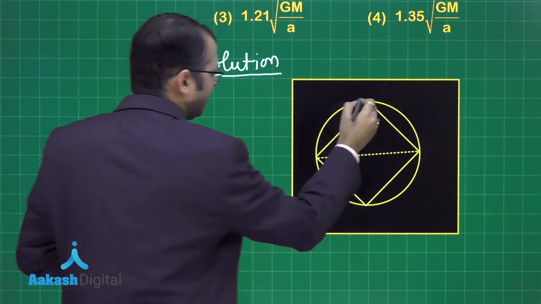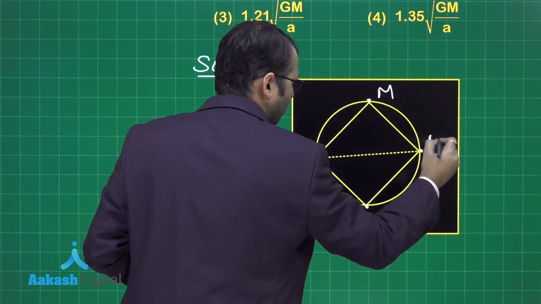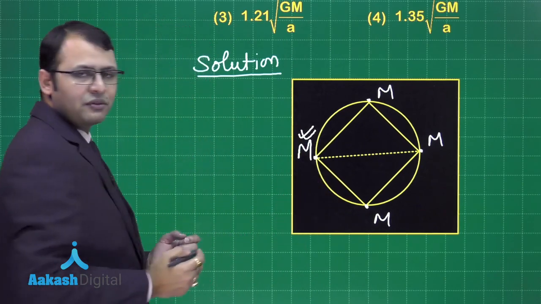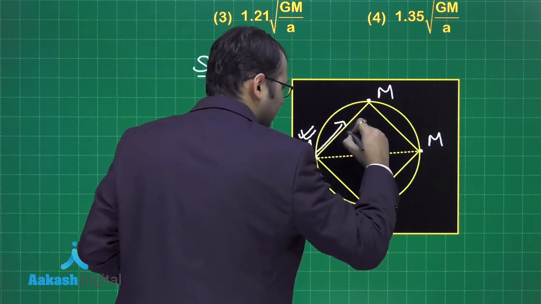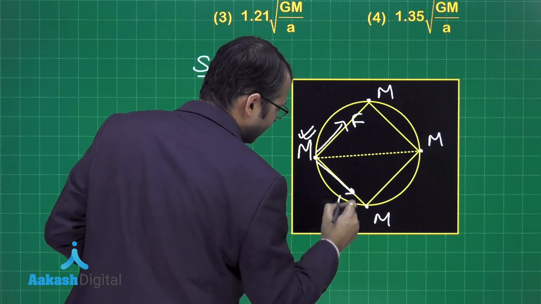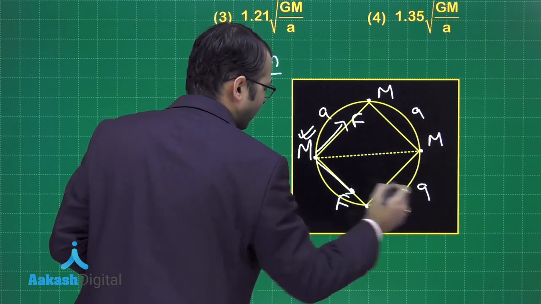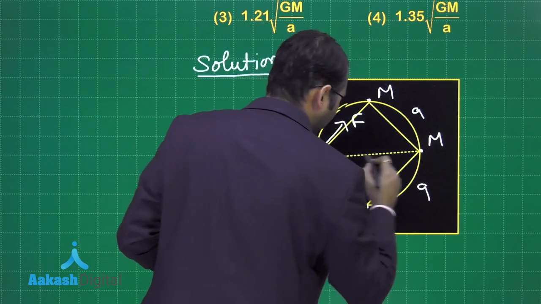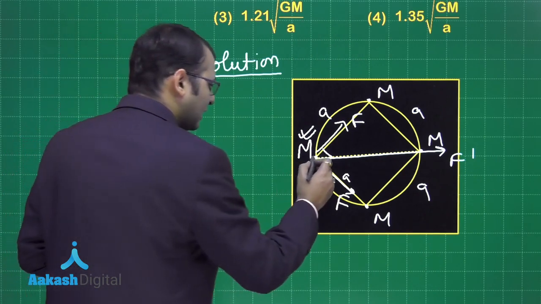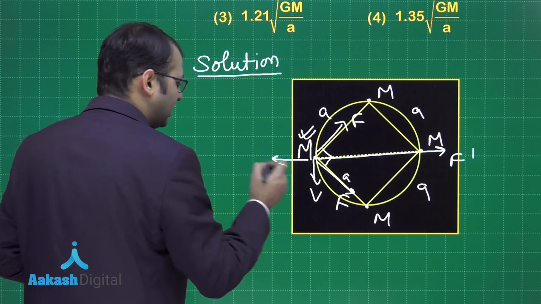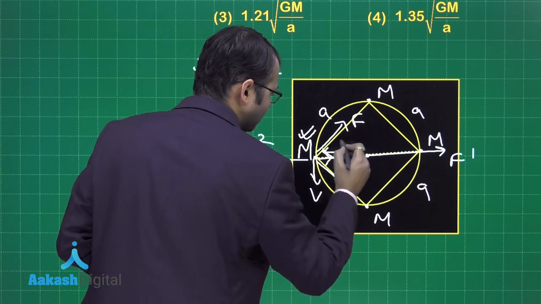So I have four masses 1, 2, 3, 4. Now I am taking this as a subject for now, so all the three rest of the masses will be applying some force here. This will be applying force F, this will be applying force F. Now why both will be same? Because the masses are same and the distance is same as per the question. It's a square, so all sides will have same distance. The force by this one would be F dash. Now what is the angle between them? This is 90. What would be the radius? I am taking this as the radius small r.